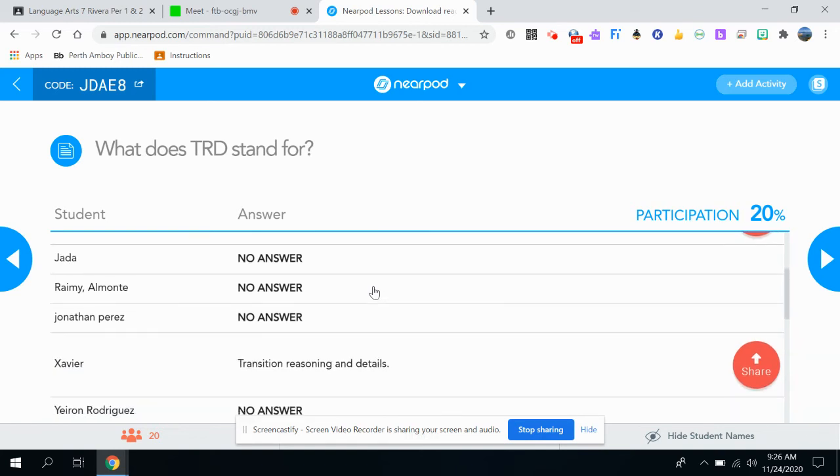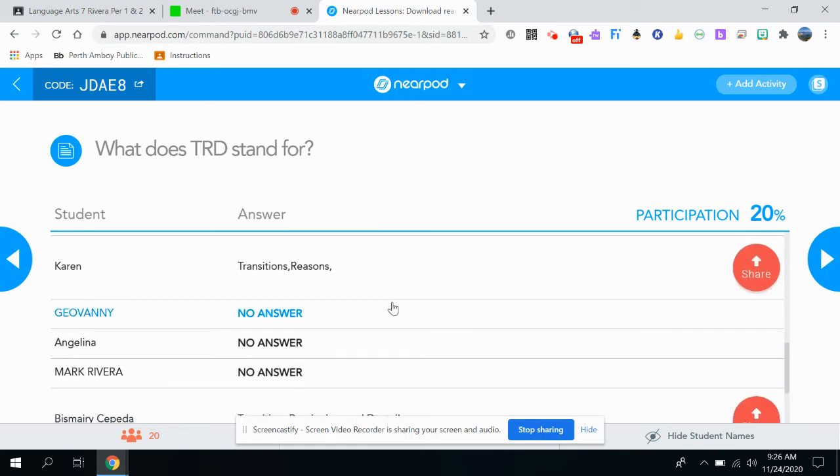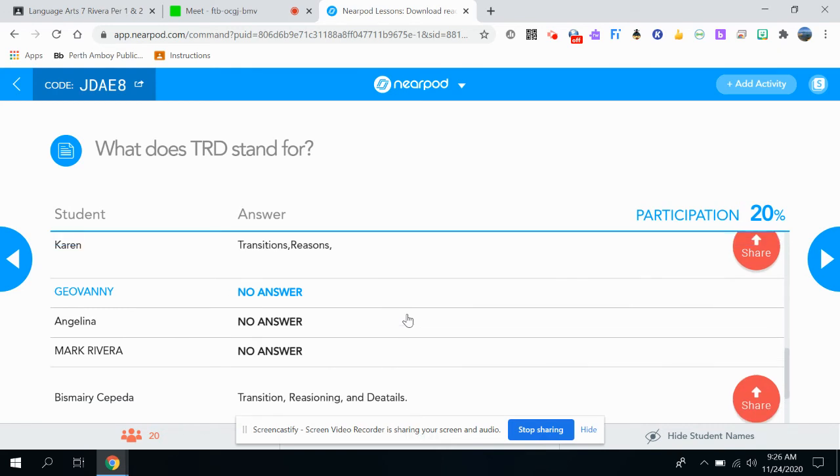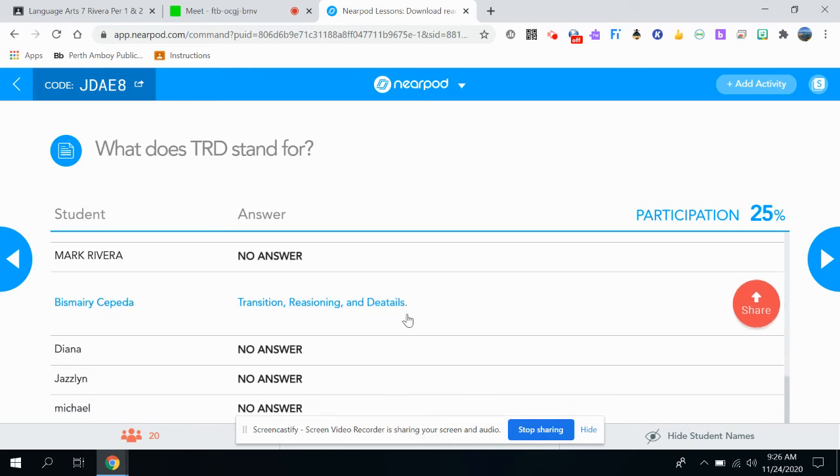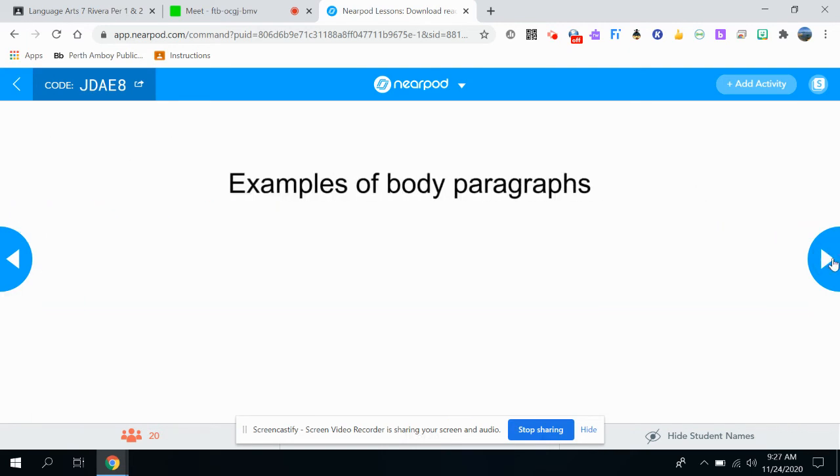Alright, so I got one more person who answered, but I can't tell why you guys could get in there. Karen, you forgot to do the last one, but you got the first two correct. Just because of time, I gotta keep moving on, otherwise we'll never get through this. So hopefully you can see this one, which is basically the correct answer. It's not spelled perfectly, but those are the right ones. We have transitions, followed by reasons, followed by details. Okay. Moving on. So this is when everything is completely done and put together. This is what it looks like.